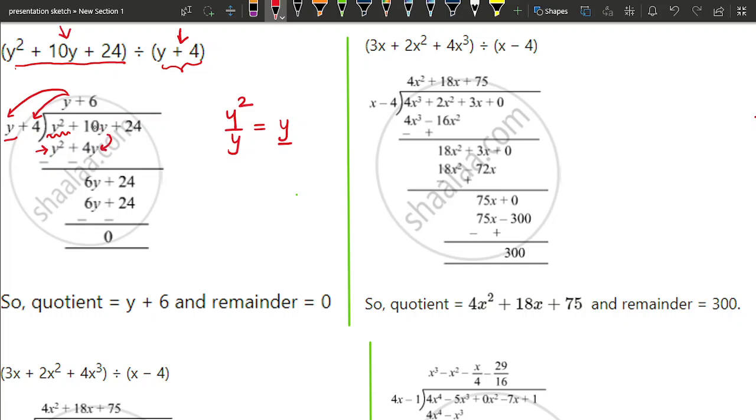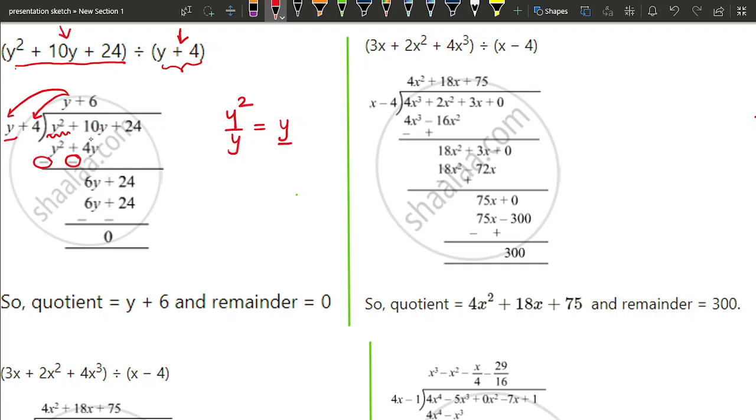Below the 10y. So always observe the power of whatever terms you are writing. Then after that, since it is a subtraction, of course you have to change the sign of the terms which are to be subtracted. So here, since the original sign is plus, you will change it to minus. Here also the original sign is plus 4y, so you will have to change it to minus without fail, because if you make a mistake here, the rest of the division will go wrong. So please be careful here.